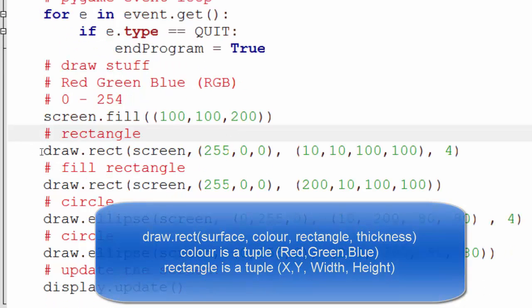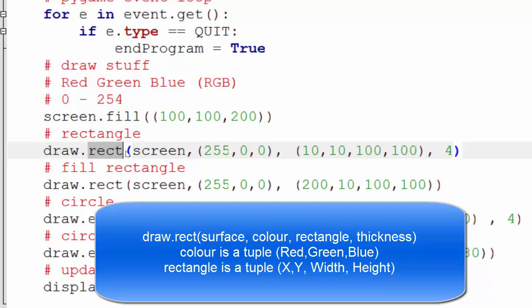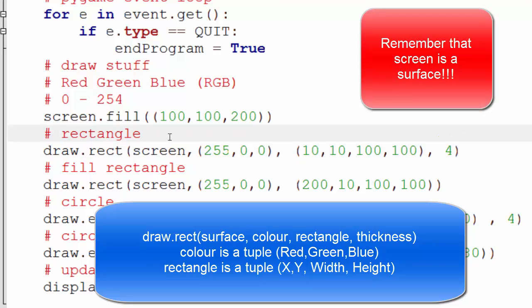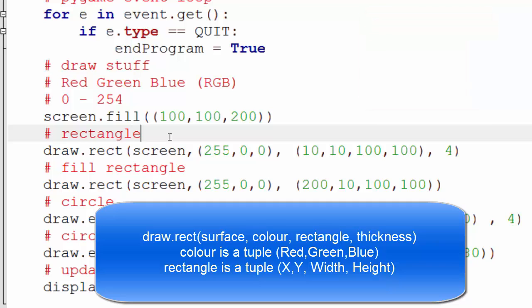Next, I'm using the draw command and the draw rect command to actually draw rectangles and circles. Let's actually look at the rectangle command first. Now, the first argument is the screen we're drawing to. This might seem a bit odd initially, but I can actually have multiple screens which I can draw to. The way to think of a screen is actually more like a bitmap picture, something like you create in Paint. We can have multiple files open at the same time, but maybe only have one visible to the user at once. We can also maybe copy and paste different screens on top of each other and things like that.